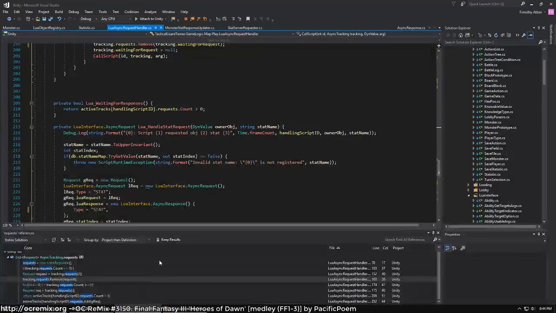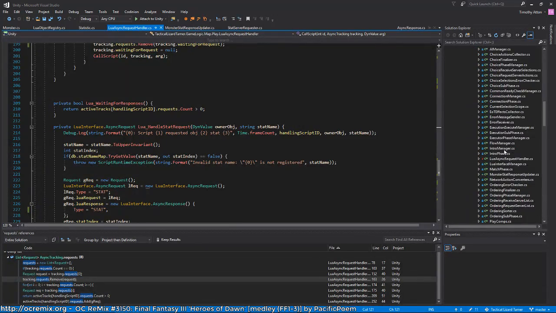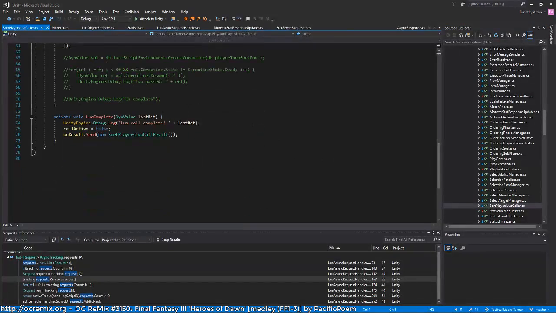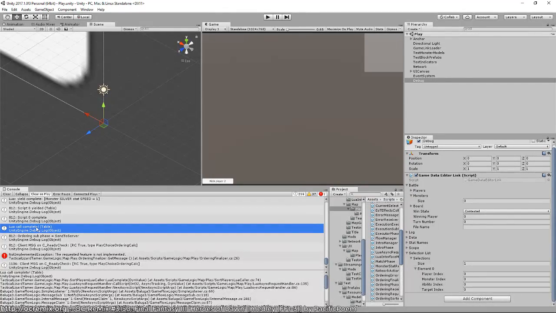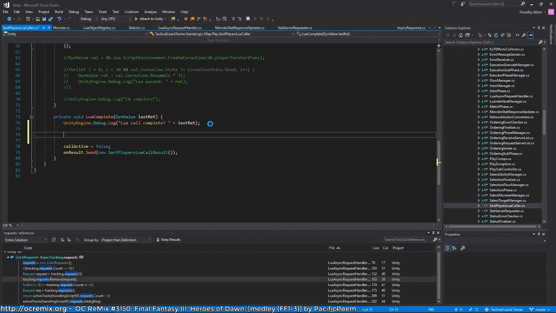Alright, so it's the player sort Lua caller that takes care of this. So we get the return value from the script, and right now we just print it out in the debug, which just gives us this table. It's not that useful. Alright, so this will be our first time working with Lua tables in C#, and I don't think it's that difficult.